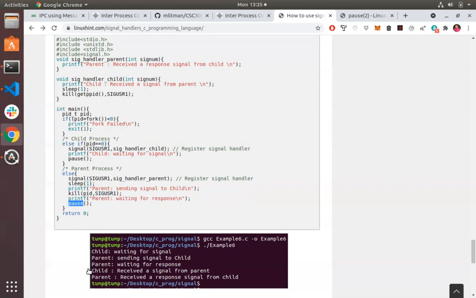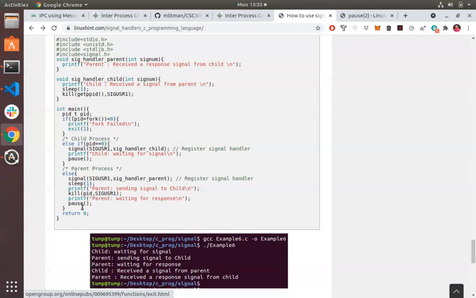The child, this guy now has released because the signal has arrived. It then calls the signal handler for the child, which says, child received a signal from the parent. Then it goes to sleep for 1 second. Then it sends this signal back to his parent, getppid.